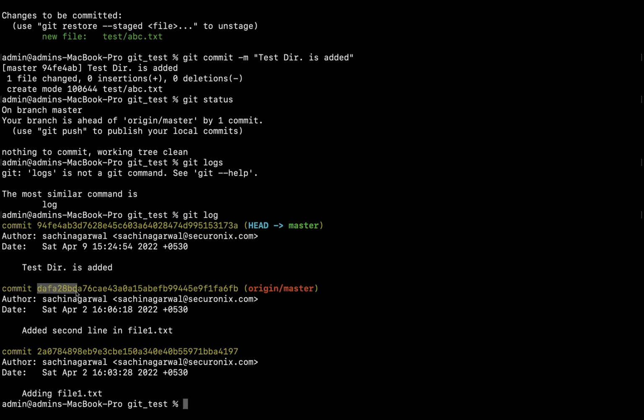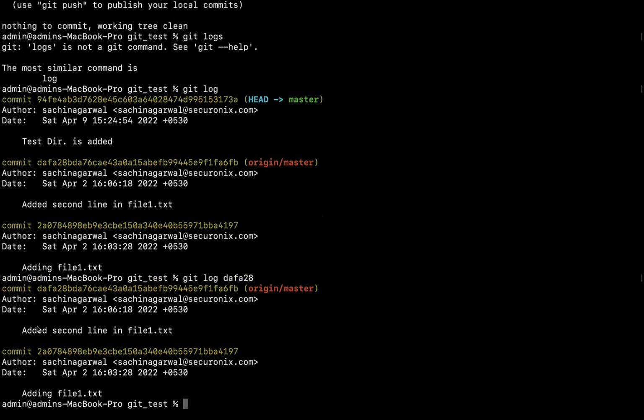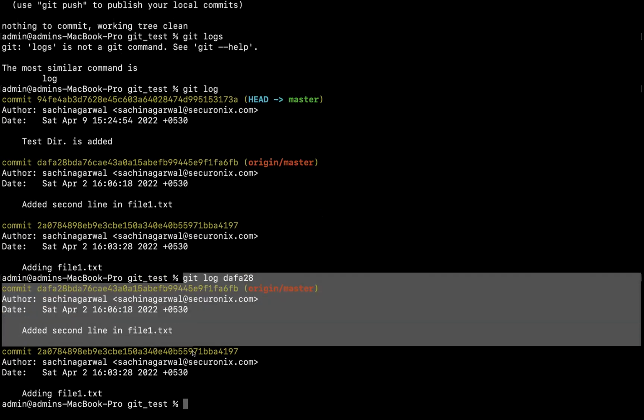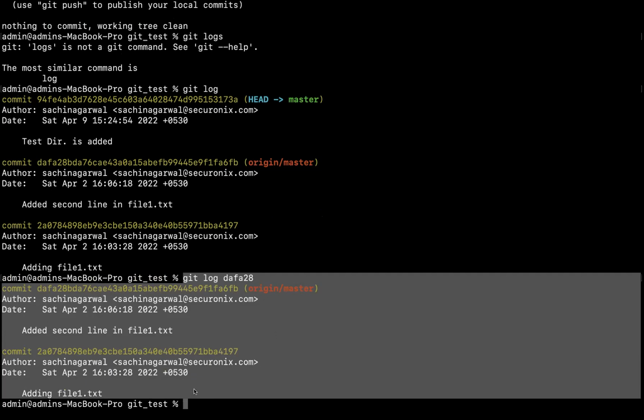The first 6 digits of the commit ID are very important. If I have to see the details of a commit ID, I say git log with it, and it will show me the details of that particular commit ID.